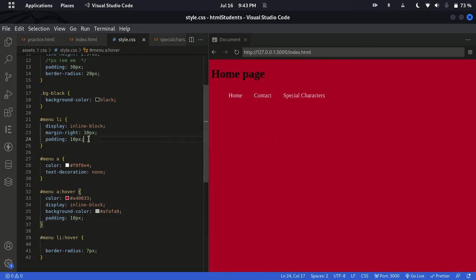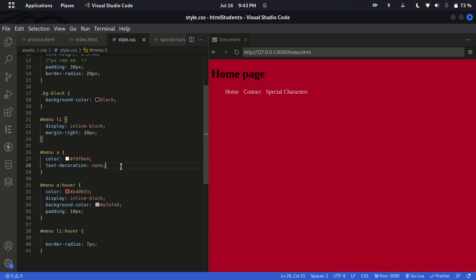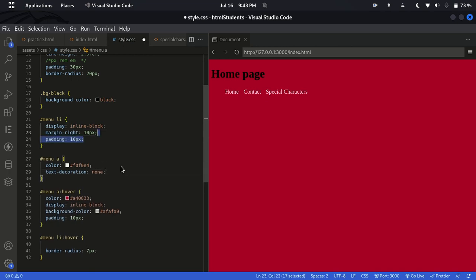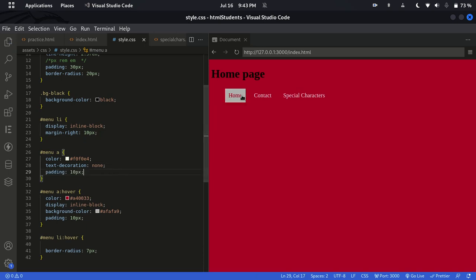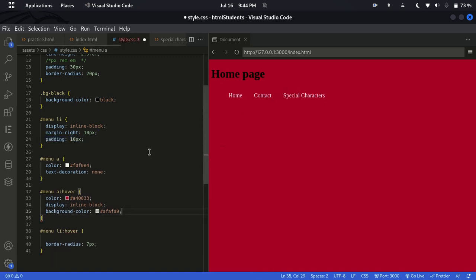So we'll remove this. Sorry, Ctrl X, place it here, Ctrl V. So it depends on what you're actually working on. There are many things to do while you're working. Just make sure you are very careful so you don't do the wrong thing.